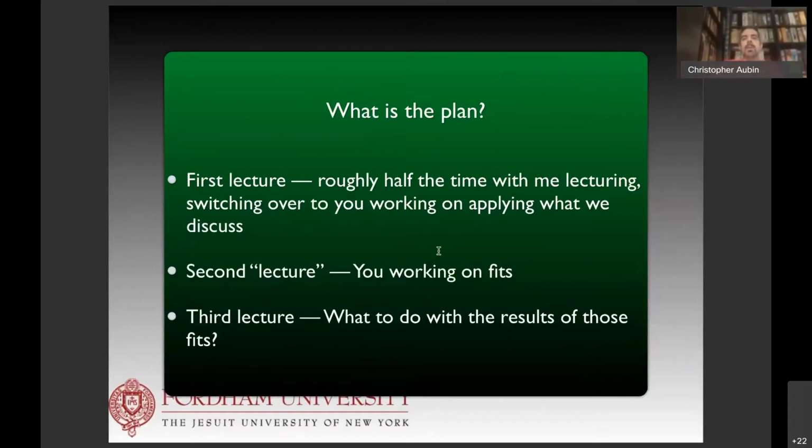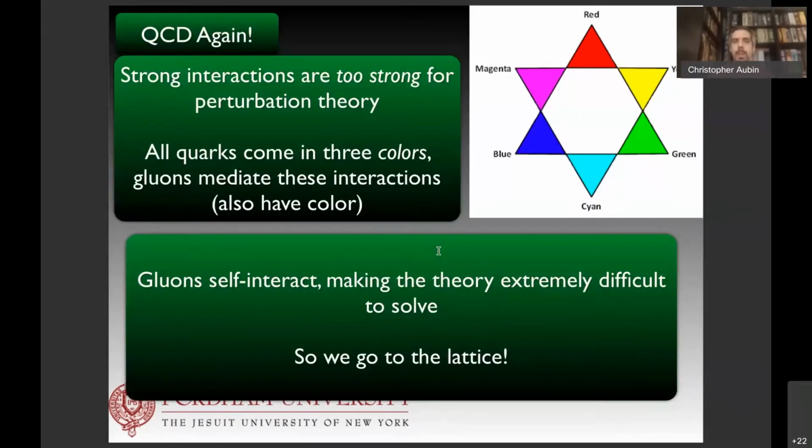So let's do a quick review. I've got just a couple of slides that go over what you heard about in the previous Lattice QCD lectures. This is my only slide on thermodynamics itself. I always like to review it. I think it's always good to review it. But as you know, the strong interactions are called that for a reason. They're too strong for perturbative methods to hold, unlike the weak interactions or quantum electrodynamics.